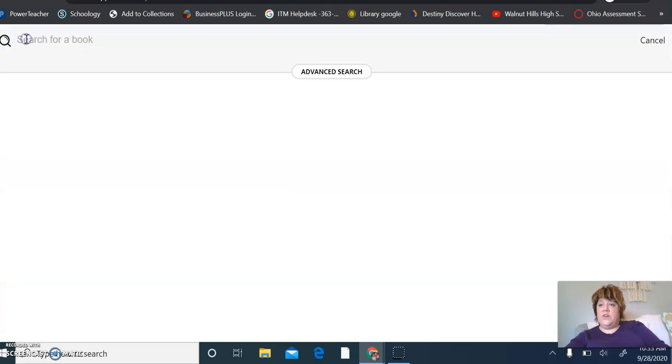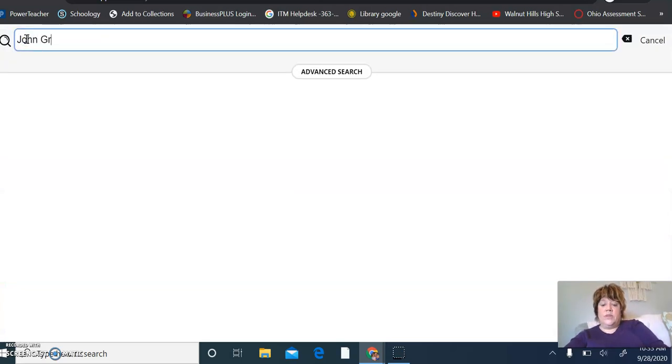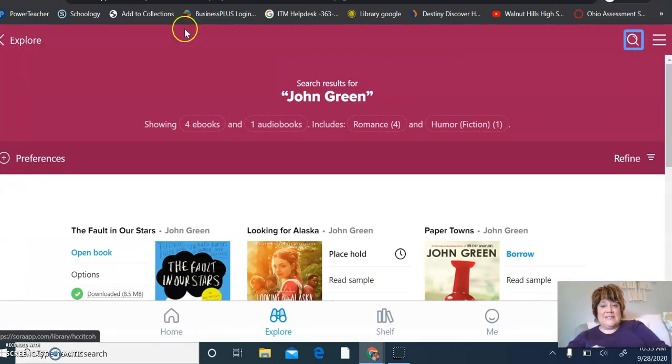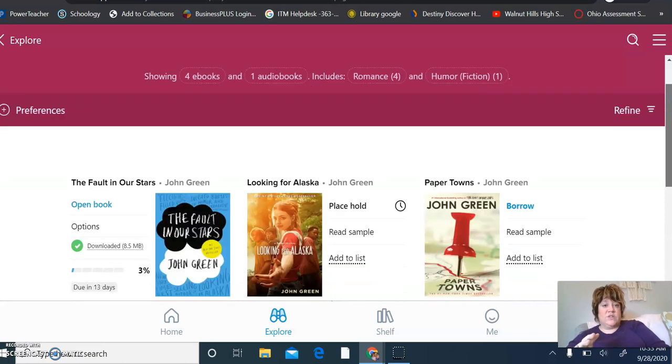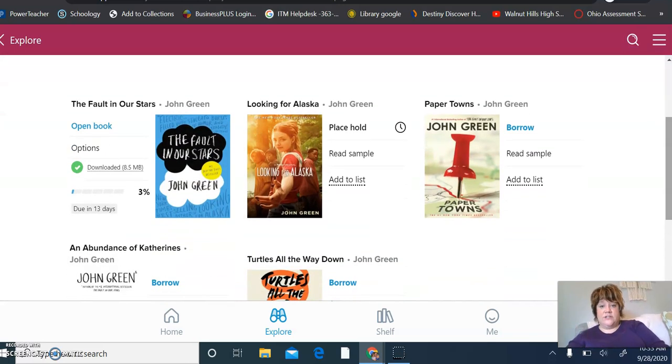If you have a specific author or book in mind, you can simply type that in. For instance, if I was interested in finding all the John Green titles, here they are that they have in Sora. I want to point out some important distinctions. This is a book that is not currently available. Somebody already has it checked out.